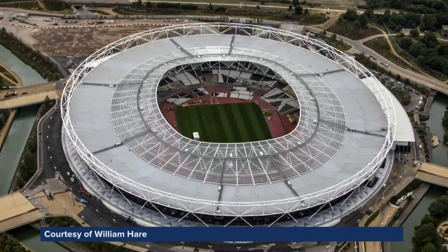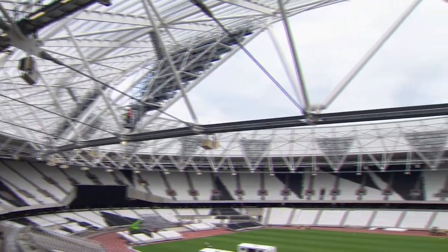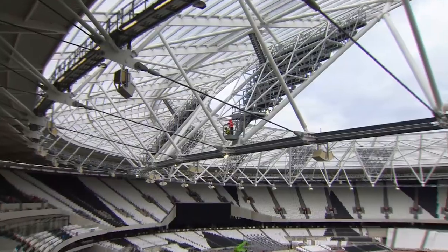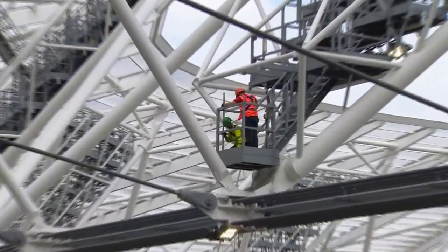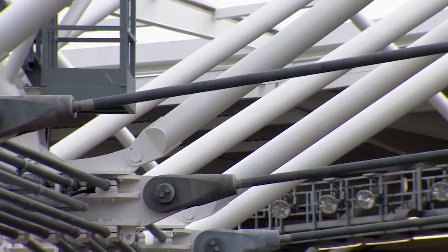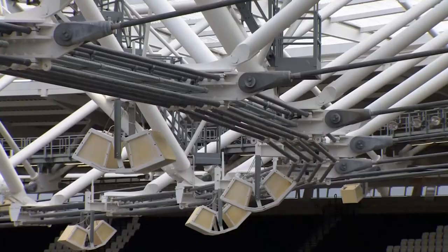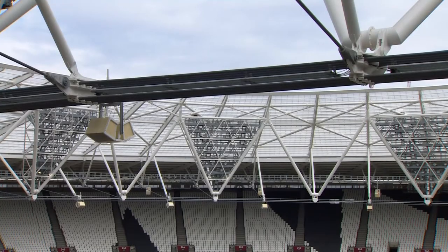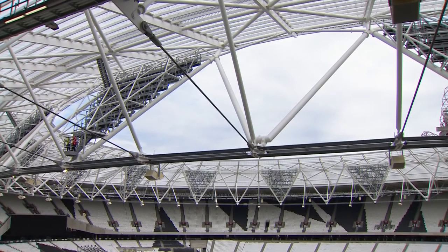Part of the Olympic legacy involved turning the stadium into a venue for Premier League and other great sporting events. Balfour Beatty took on the job in 2013 and elected to work with William Hare on that all-important roof. It's been quite some transformation. The roof is twice the size in plan area — now 45,000 square metres — and four times the weight of the old roof. Because of the design parameters, we have a steel roof on a cable structure, so there's the weight of the cables, the steelwork, and the roof covering. And there are now 14 lighting paddles, each weighing 43 tonnes, housing the lamps used during the Olympic Games.